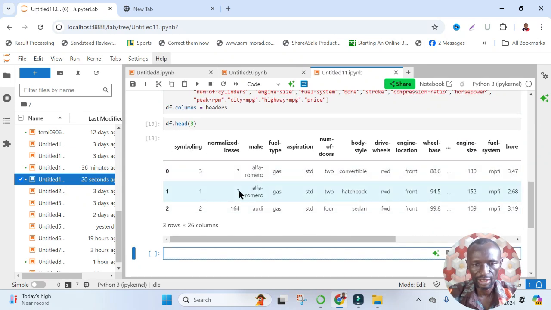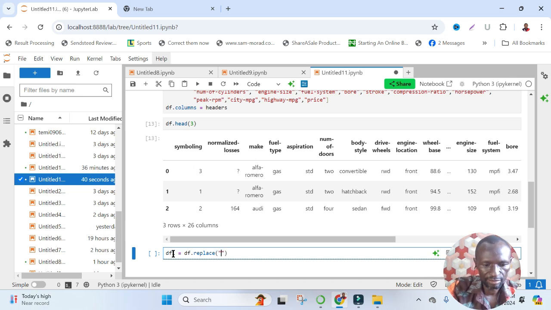To remove these missing values, I want to first change them to NaN. So I'll create another data frame, df1. We'll now use the replace method.